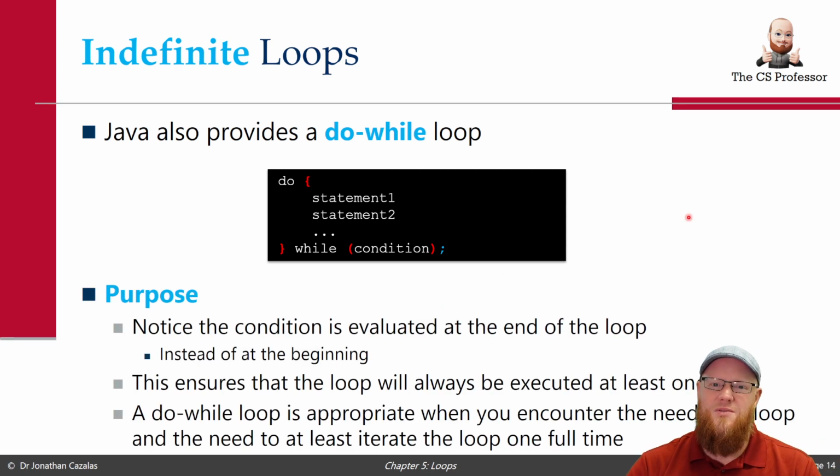And really the purpose of a do-while loop, it's not a big deal. You don't need a do-while loop. Clearly, Python does not have a do-while loop. But the value of a do-while loop is what? If you have a situation where you know for a fact, I absolutely need to iterate this loop one time, no matter what, and then afterwards you can check the condition to see if you should do it a second or a third or a fourth time, that is precisely when we use a do-while loop and the value here.